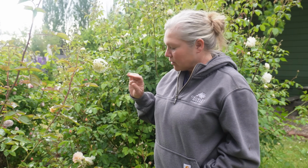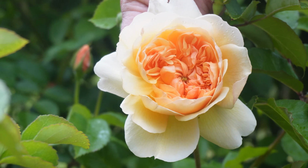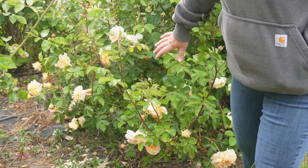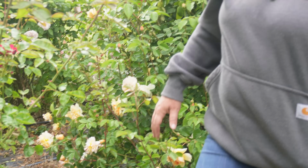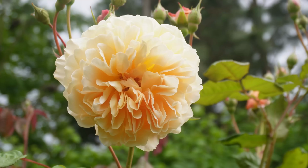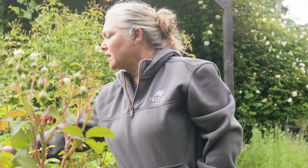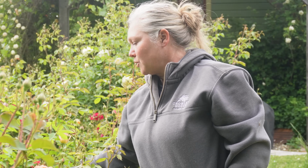So we just have a smattering, but this is Port Sunlight, which is a David Austin that I don't see in their catalog anymore. This one I think I'm going to move because it struggles a little bit against that Lichfield Angel, just because that is so huge. So this one back here, which is kind of a peach color I love, is called Cardiff Mill. It's kind of a sought after color, especially for wedding work. So it's a fun one to grow.